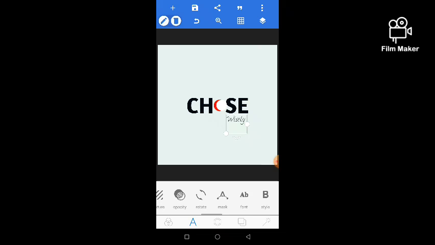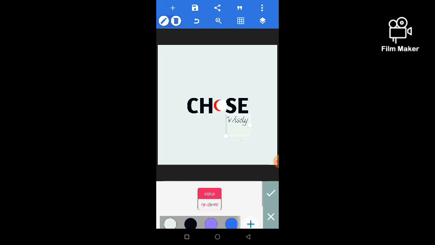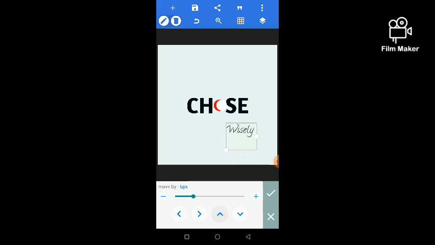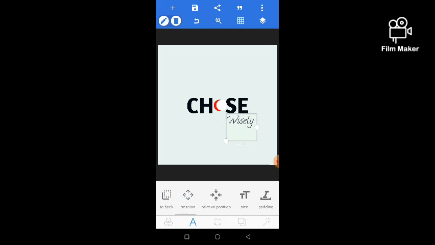I'll make it bold a little bit by going to the size. I'll increase the size. I've chosen color before. You just have to be careful. My hand just clicked on that, so I'm going to go back to size and choose a beautiful size for it. Then I will go back to positioning, we'll move it up. So I have this. Choose wisely.